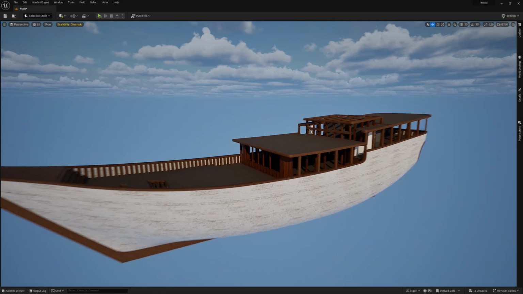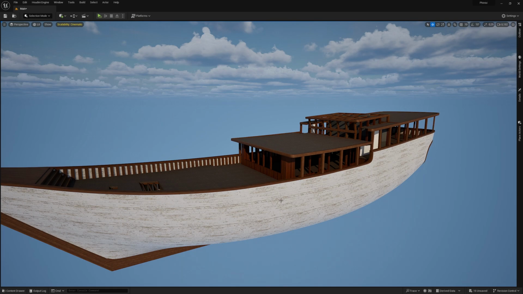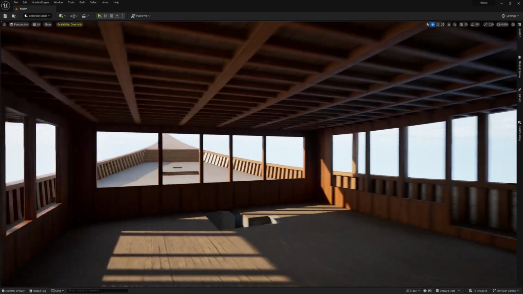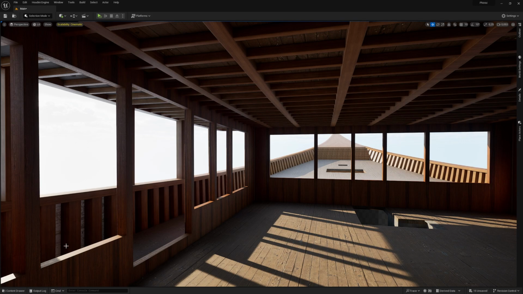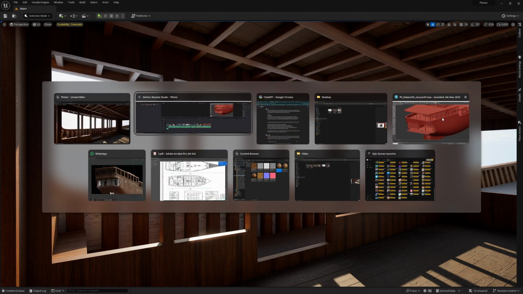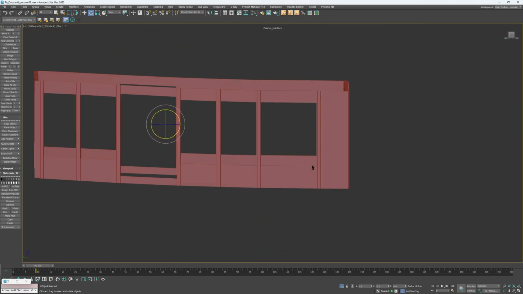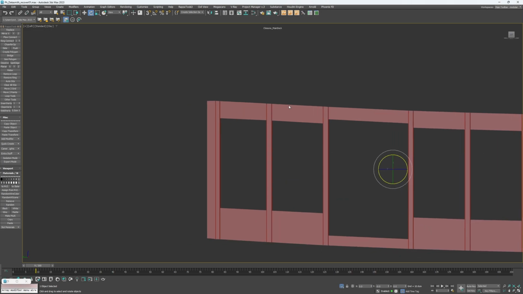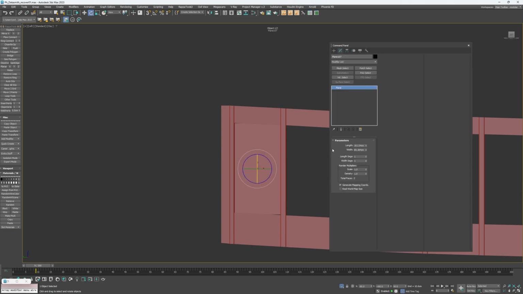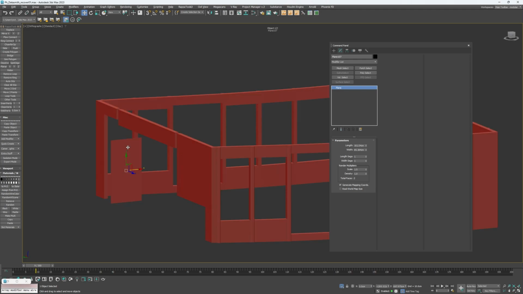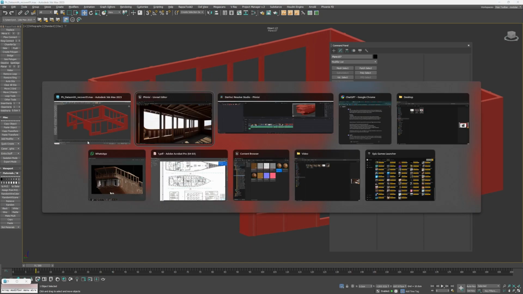My last point for today's video will be about the window sizes and the porthole sizes. At the moment I'm trying to keep it as open as possible, and I really like the feeling of those big opening windows, and I would like to keep them as wide as possible. I'm going to tell you the exact measurements, which are still in progress, so it's not exactly the same spaces. This is 160 by 85, just to give an idea. 160 by 85 is already a large piece of glass.